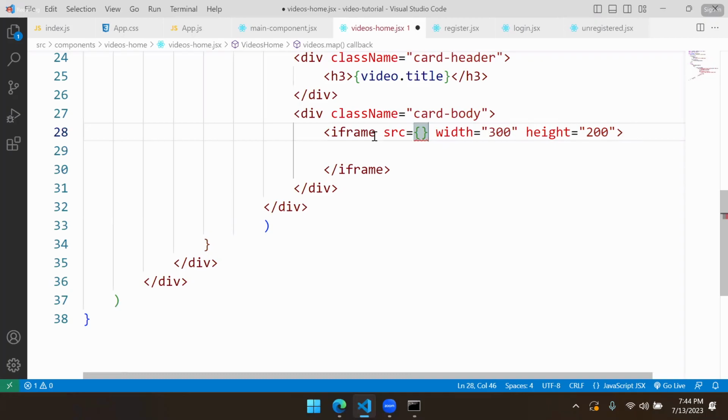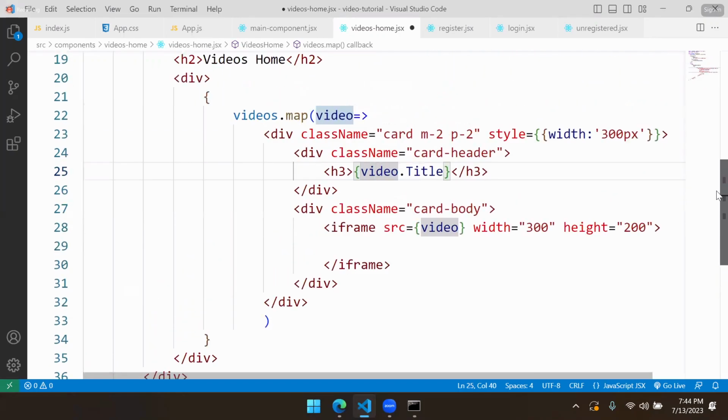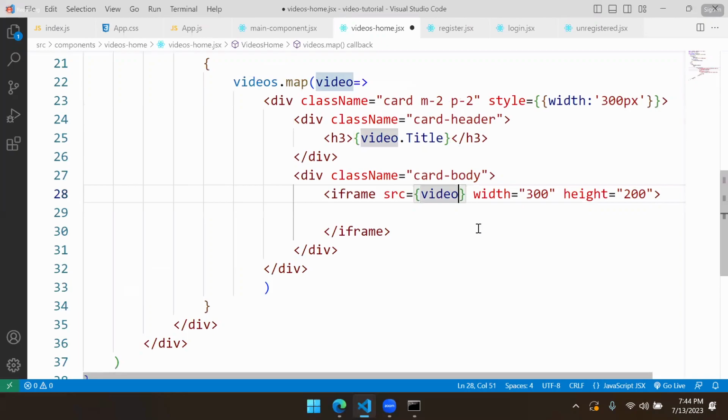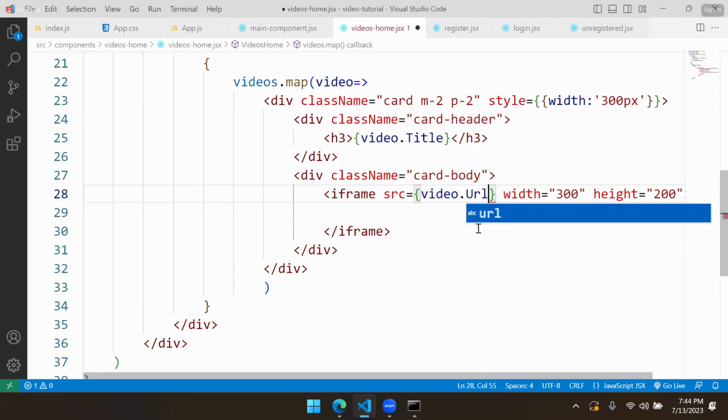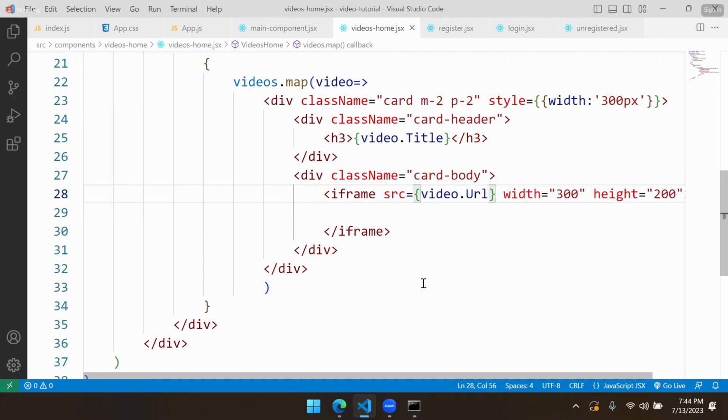This src is coming from video.url, where video is the video title object. URL is the video path we are having. So that is enough, we are giving that here to display.